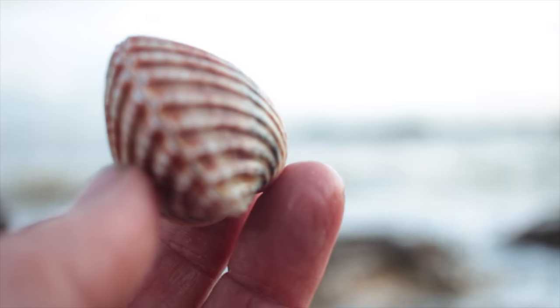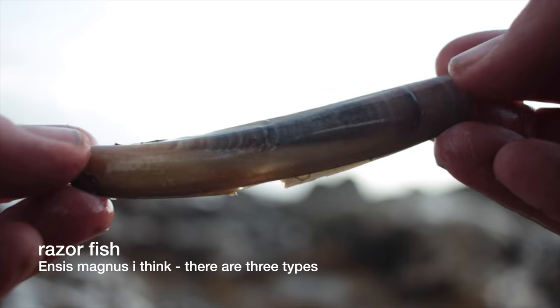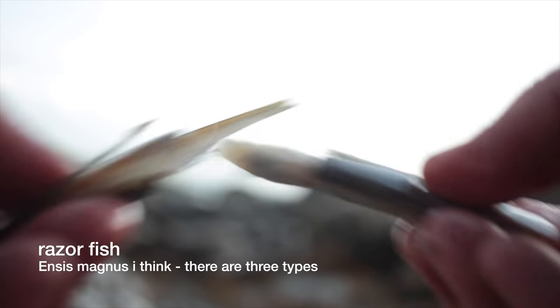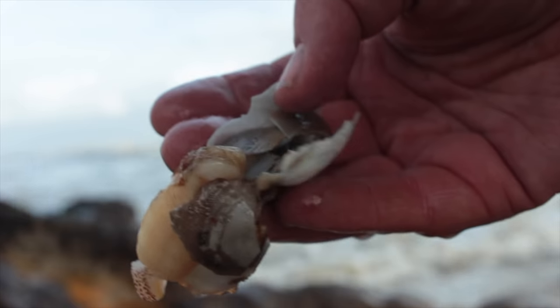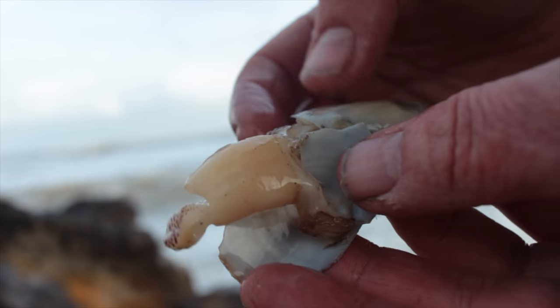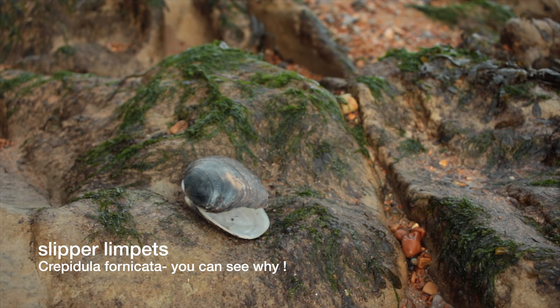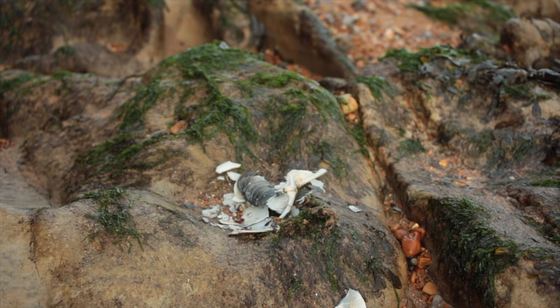Queenies, the big ones. It's enough there for some bait. So that's the contents of a gaper clam there. You see. Again, that's something we could use as bait. And also, you should get some fish coming in on the feed, flounders and bass perhaps. And they'll be gorging on all that stuff that's been smashed up by the storm, which will include the lugworm we've got, and we might tip that bait as well with some of those razors, some of the razor meat and the gaper clam. Maybe some cockles in there as well, just to mix it up a little bit.